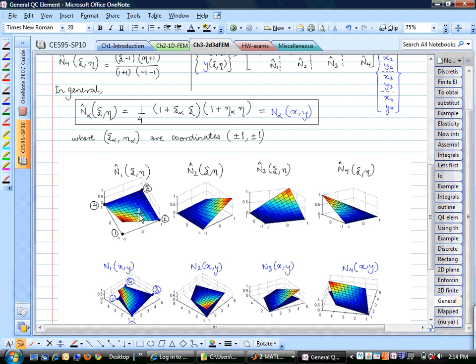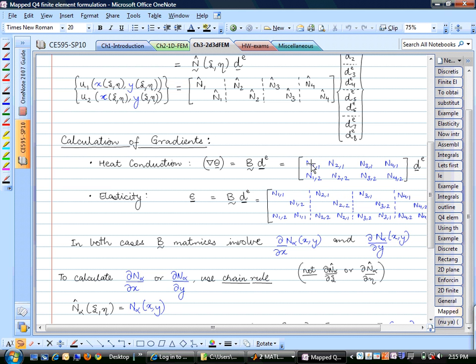That rate of change is not going to be the same in the x and the y direction. Okay? Because we have stretched and mapped that shape function from the ξ, η domain to the x, y domain. So what we want for these B matrices is the rate of change of that function with respect to the x and the y domain, not with respect to ξ and η.